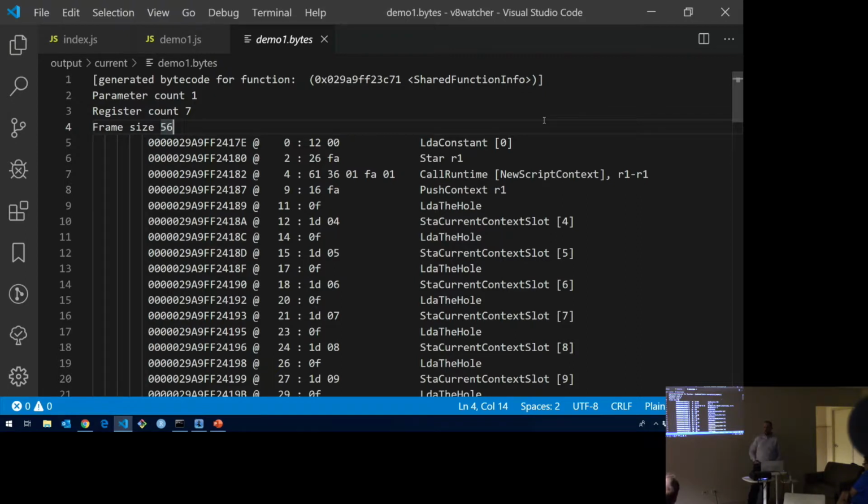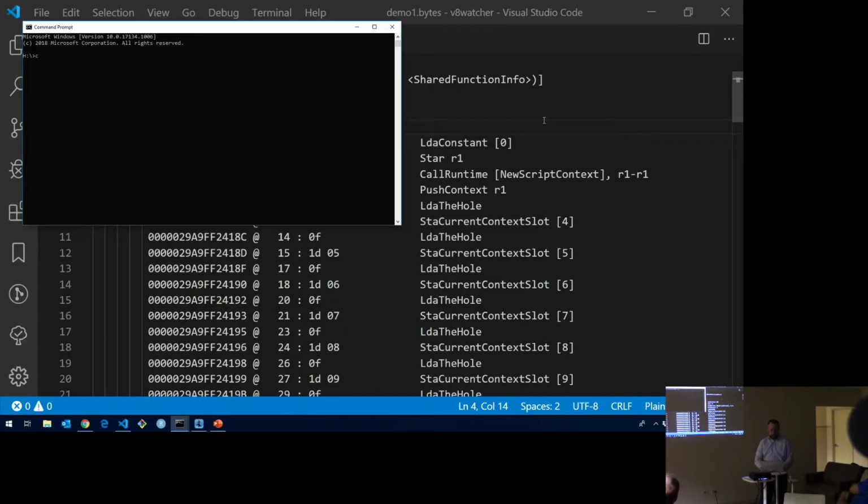Node will actually let you pass a number of flags in to see the same sort of information. There's a little bit more clutter, though, depending on how you do it in Node, because Node has its own environmental things going on. Whereas if you can imagine, if you're just compiling the V8 engine and just invoking it directly with a chunk of JavaScript, you can do whatever you want to do. And it really does work that way.